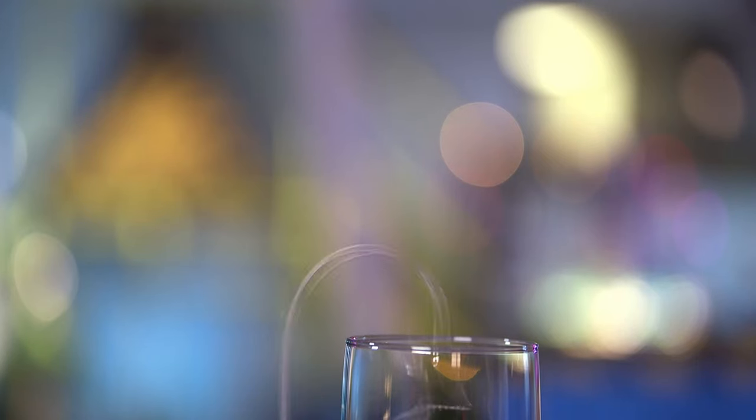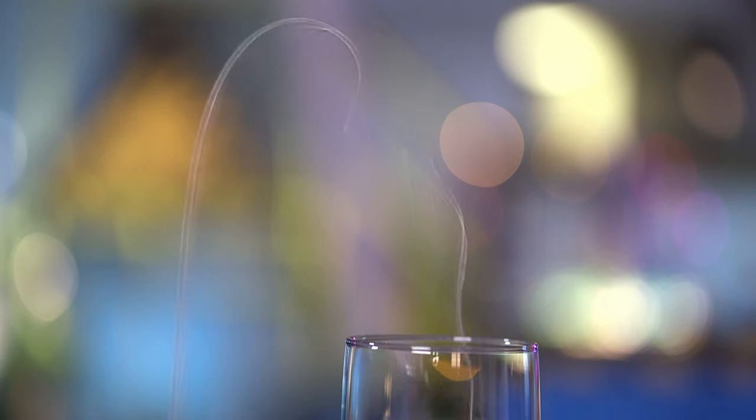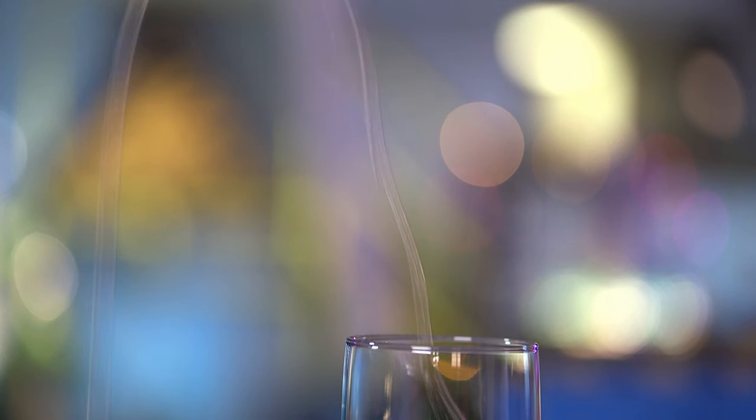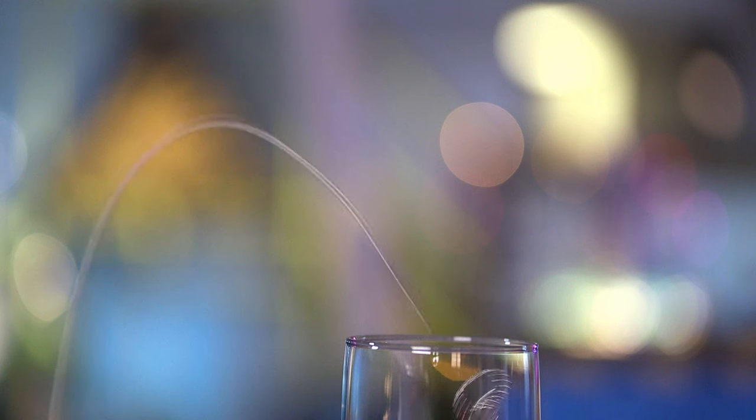Okay, so what's going on? Well, when this part of the chain starts falling out, it gets longer and longer, and it has more mass than this side of the chain. And if it has more mass, then it has more inertia. And when it starts yanking out very hard, this side of the chain gets yanked up out of the glass very quickly. When it gets yanked up hard, it flies into the air. But then, of course, the direction has to change, so it goes around a curve and then goes back down. Because of the speed that it's going, that curve starts lifting up over the top of the glass. And that's how it works.